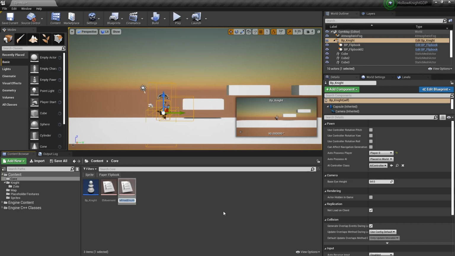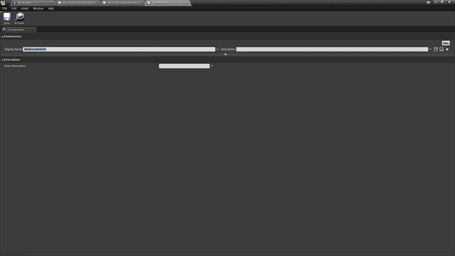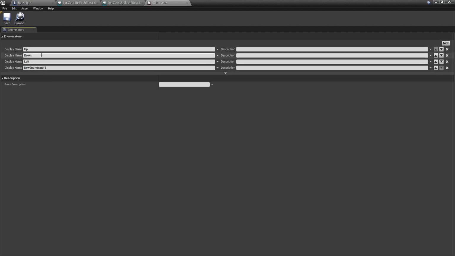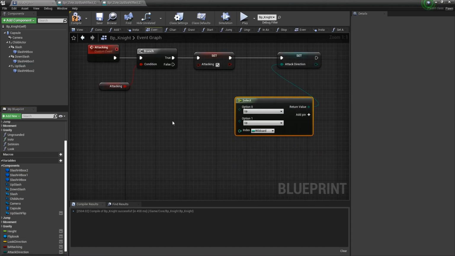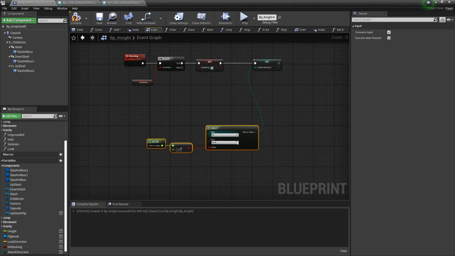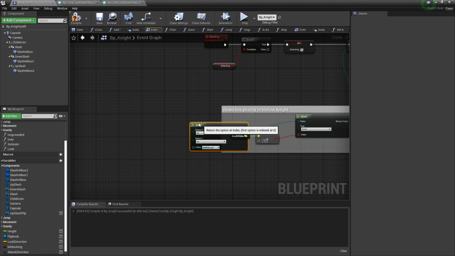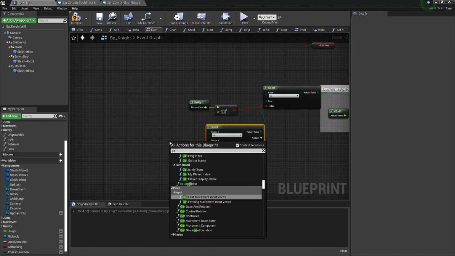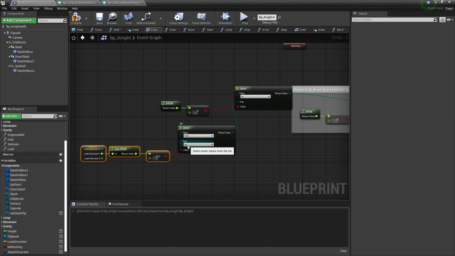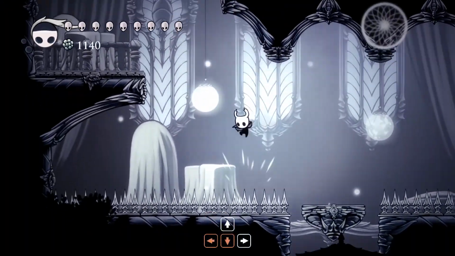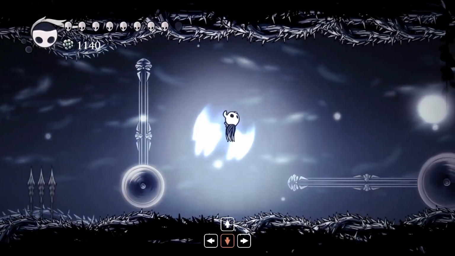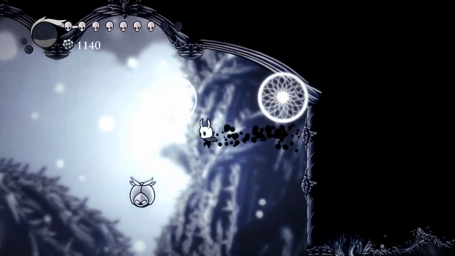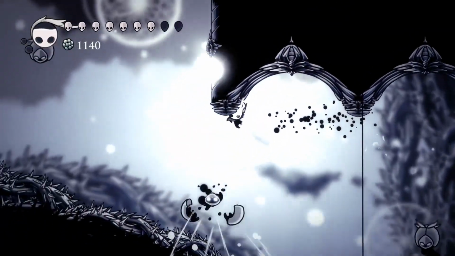We also want to check what is the attack direction. And for that, we'll make another enum with all four directions as their label. Then, we'll create a variable using this enum and set it during the attack using this bit of code. In Hollow Knight, the game prioritizes up and down attacks. This means that, when using a keyboard, you can press down and forward while jumping to perform downward attacks while moving. This is especially useful in harder parts of the game.